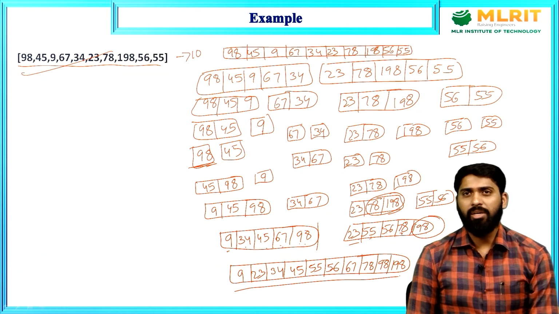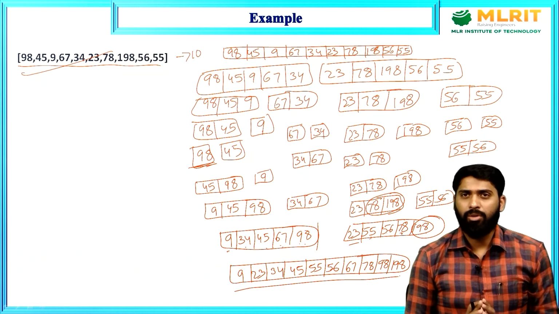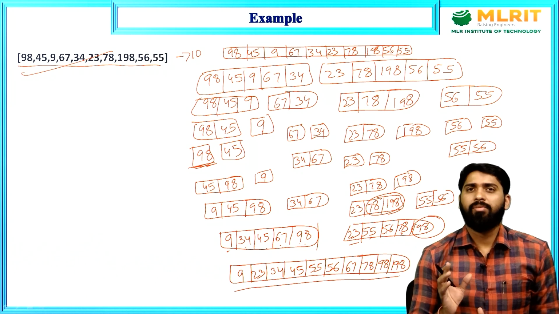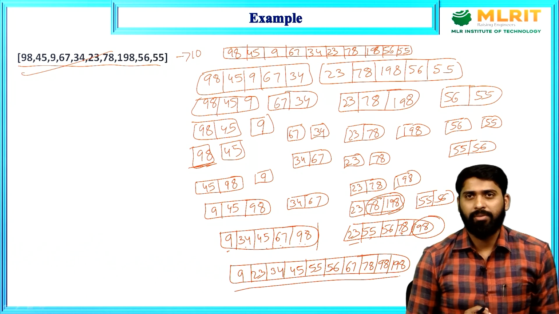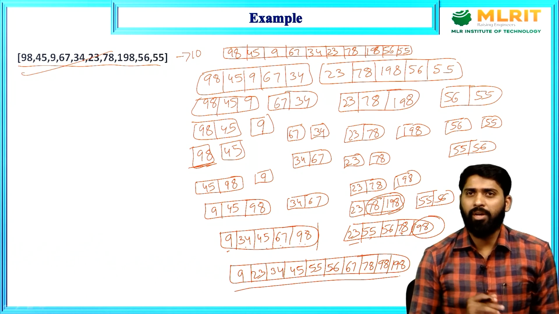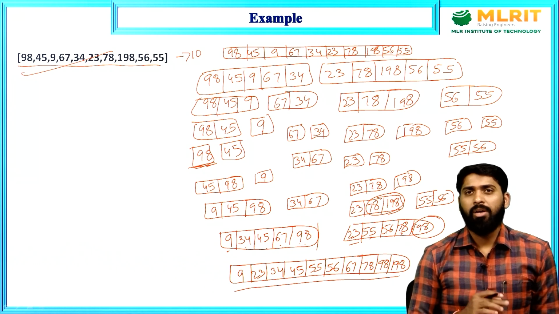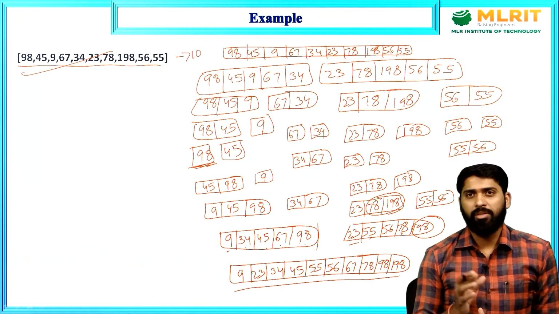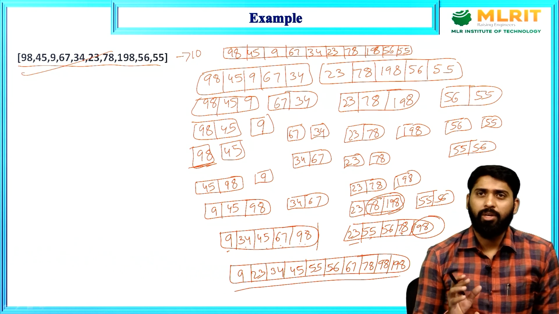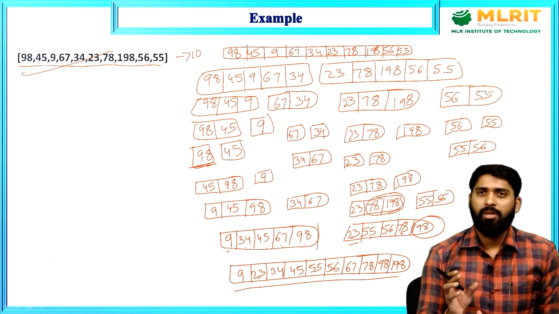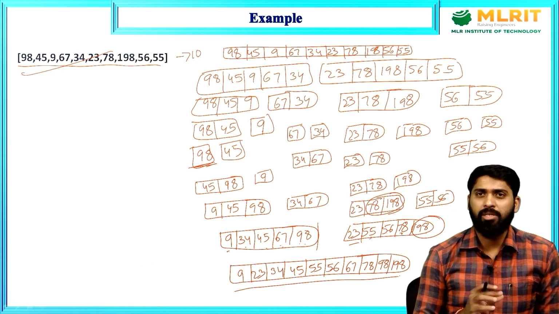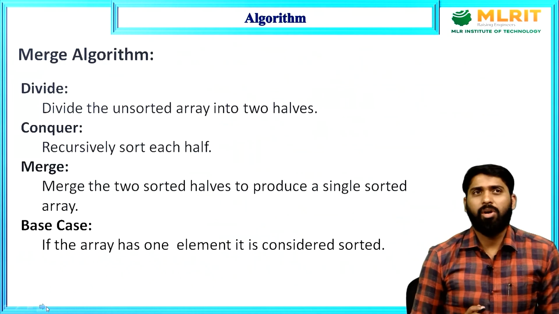In merge sort, we divide the array into 2 halves until the array size becomes 1. Now, if there is only one element, that is sorted. Now, we are going to merge, that is the conquer step. Here you compare both the elements. Now, place these sorted elements in another array. So, this is the algorithm.